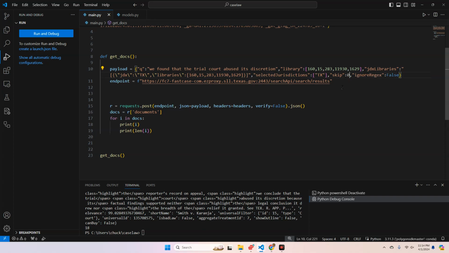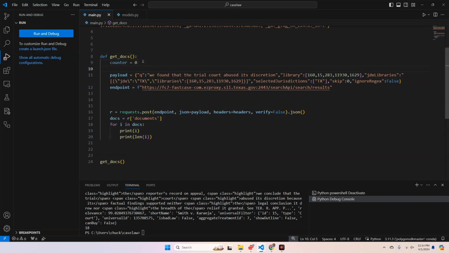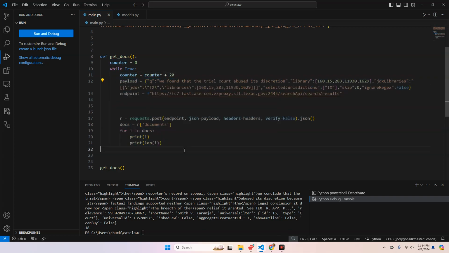So let's do this. So what if we do this? Counter equals 0, while true, counter equals counter plus 20. I can't spell today. And we'll just tab all this over. And then let's do this. If counter equals 40, great.